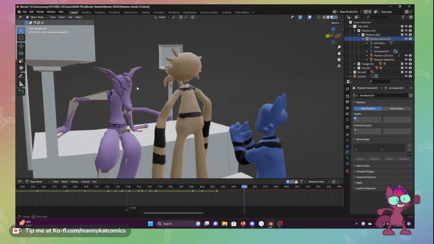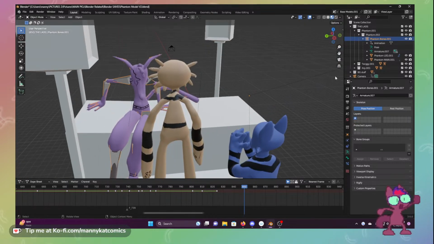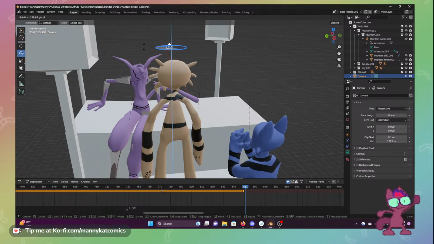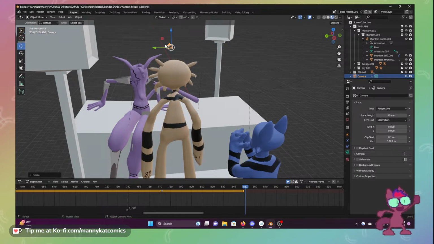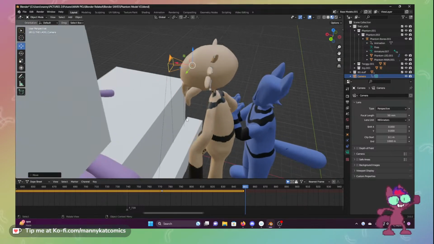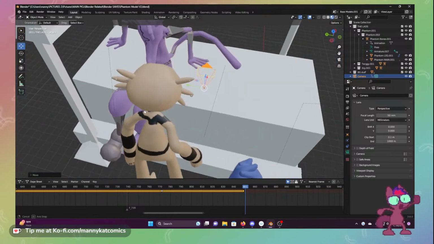Okay, now I have to set up the camera first. Camera, come here. Oh, I don't know how to hide them from the camera for a spin.